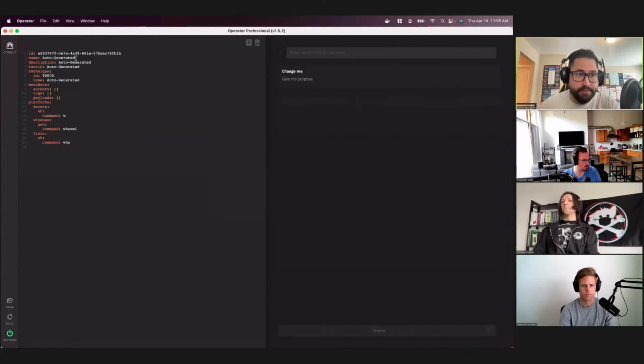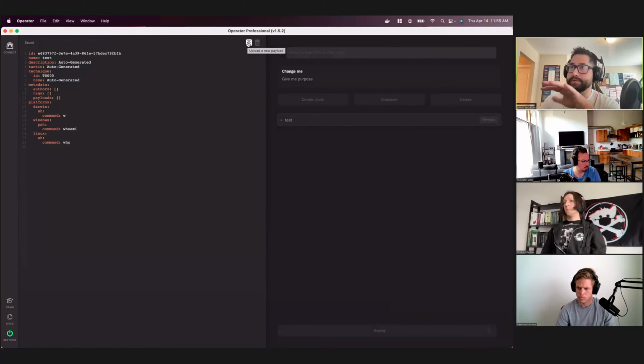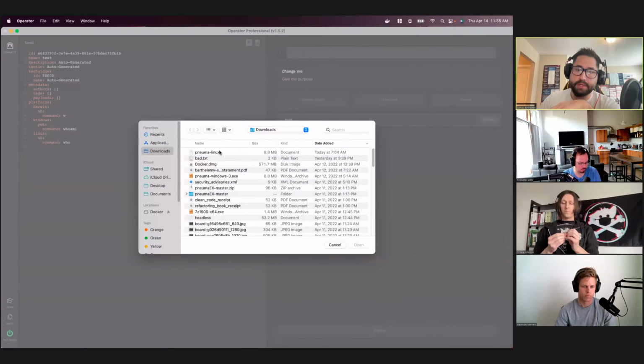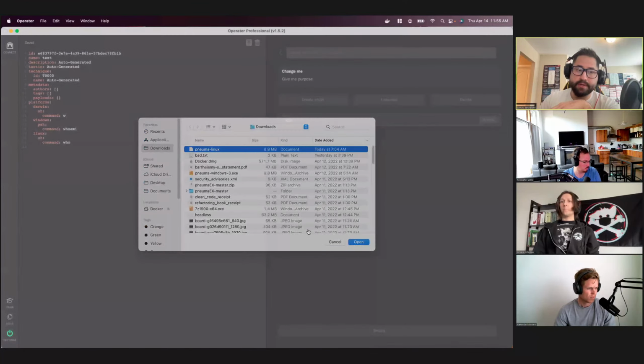Let's just create a new TTP, give it a name, test. And here, when you click this, this is where you, in the UI, upload payloads from. If you have something on your local box you want to attach to the actual TTP, you can come in here and click upload payload.